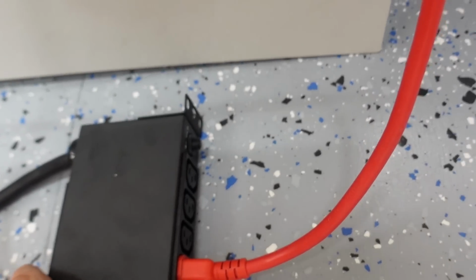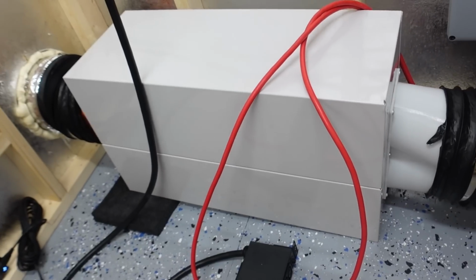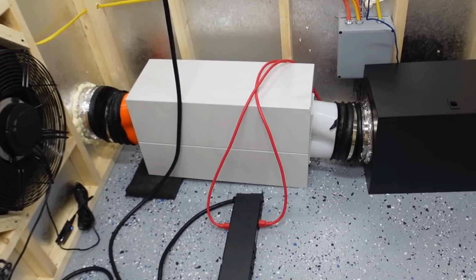All right, so we're plugged in. I can't hear it. Oh, there it is. I'll say I can't hear anything yet, but now I hear it. So we'll give it, I think the last one ran for about 10 minutes, and then we'll do some more sound testing and go from there.